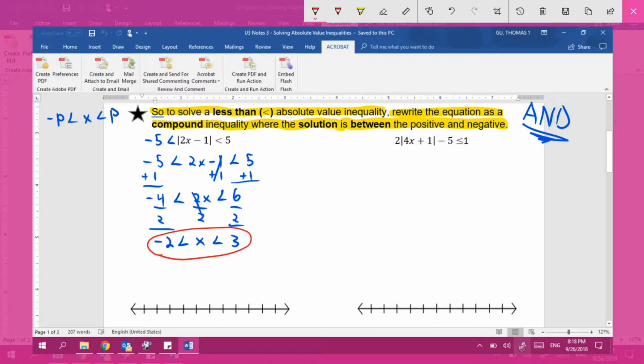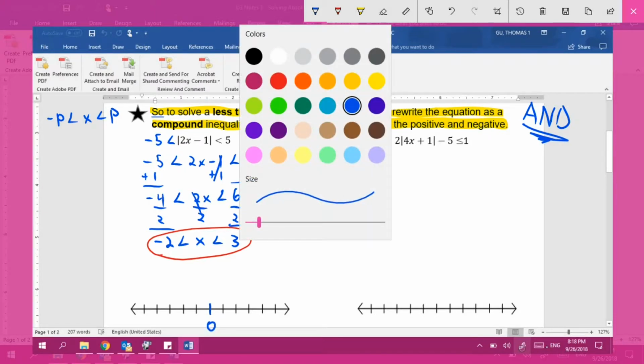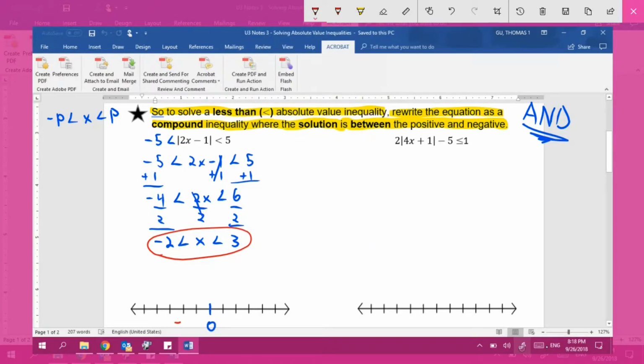So look at my lowest number. That's a negative 2. So let's go ahead and put 0 right here. And then negative 2. So 1, 2. Negative 2 is right here. Negative 1's right there. And are we going to use an open circle or a closed circle? Notice it's a less than. There's no equal to, which means we're going to be using an open circle. This means that our point doesn't actually include negative 2. It's everything above that.